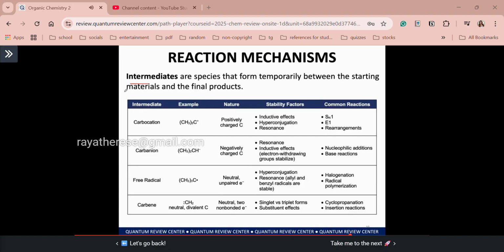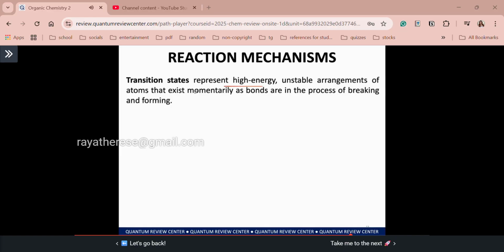Remember, intermediates are in your transition state. Our intermediates have high energy and are unstable, meaning they are highly active towards the formation of a more stable product. That's why they are only temporary. This is the process wherein all your old bonds will break and new bonds will form. So from your physical chemistry, di ba?